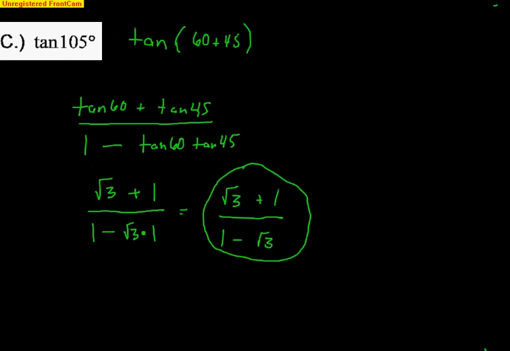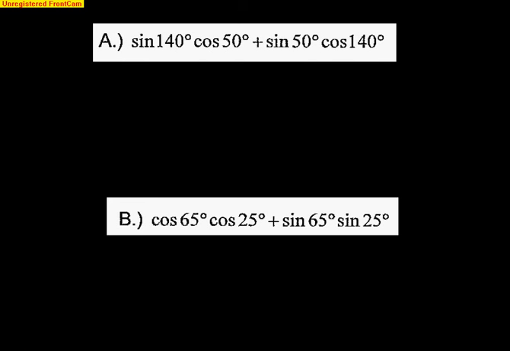Now let's move on and use those three formulas in reverse. Notice here we have the formulas on the right hand side. We're going to try to condense them down to write them as just a singular sine, cosine, or tangent. So if I'm looking at these, notice I don't know sine of 140 degrees. It's not on my unit circle. Cosine of 50 degrees, I don't know it. It's not on my unit circle.